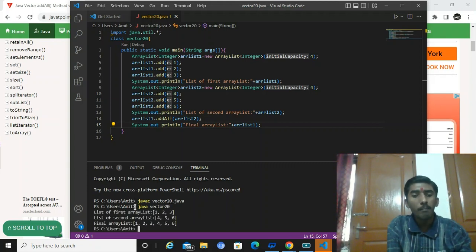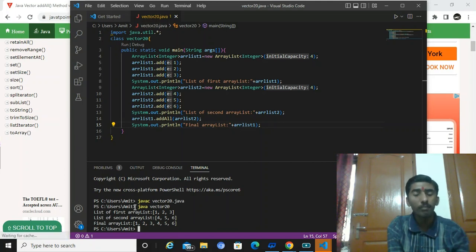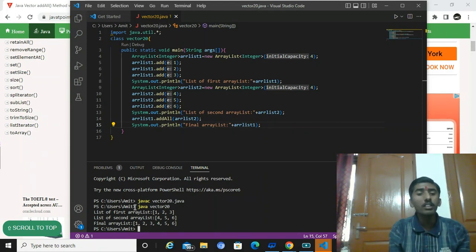See that my ArrayList, my vector addAll of first example is printed successfully. So in this way, you could also print any type of vector addAll method example. So you see that this program is successfully compiled, successfully completed.